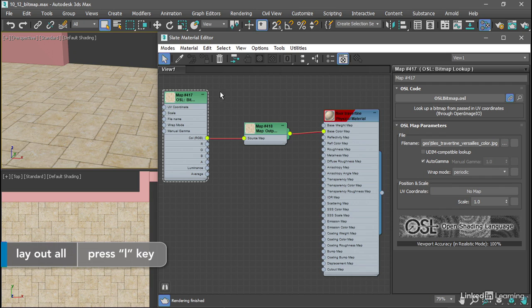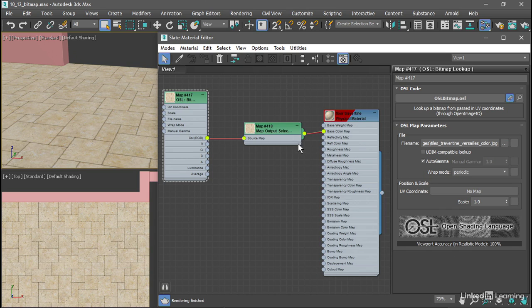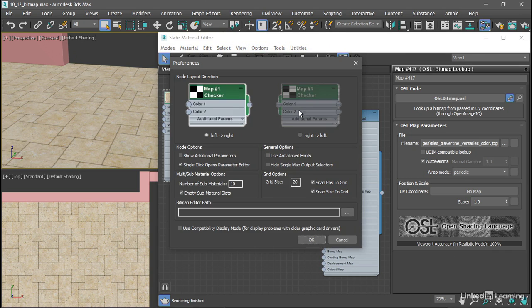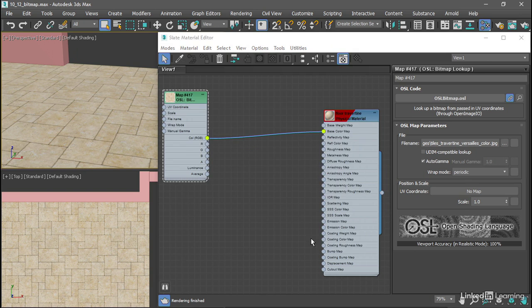And we see now that we've got a bitmap lookup node going to a map output selector, then going into our base color. Okay, I was just going to show you that so you can see what's going on here. Usually you do want to hide those output selector nodes, so go back into the options to Preferences and re-enable Hide Single Map Output Selectors and click OK.